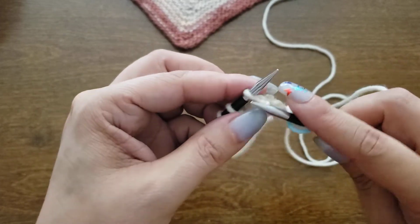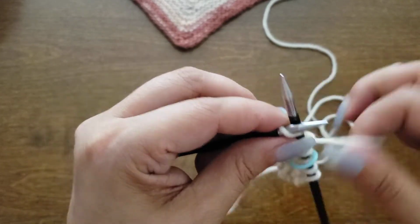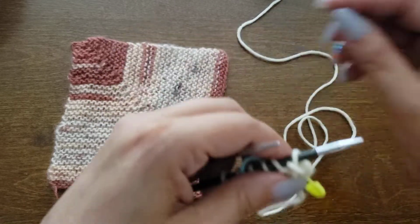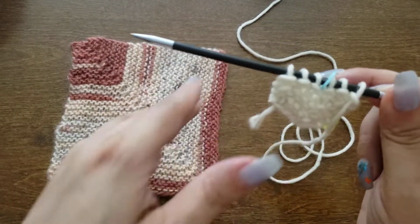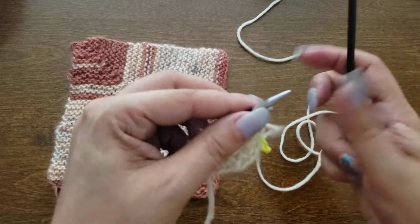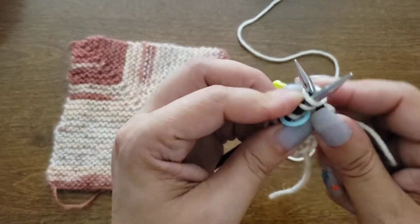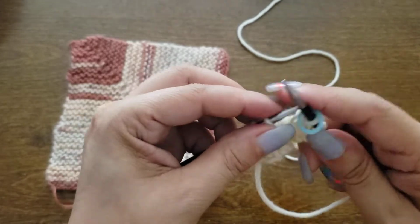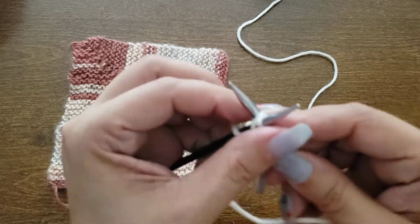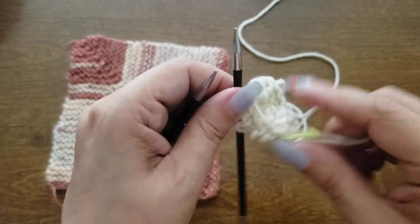And again, you can do this with any number of stitches. It makes a nice little square that you can sew together. I'm actually making a sweater out of this swatch, and I have several of them sewn together already. As you can tell, it's starting to form a little point here. So this is my decrease row. I'm going to knit until two stitches before the stitch marker, knit two together, slip the marker, slip, slip, knit, knit two together, knit the last stitch.